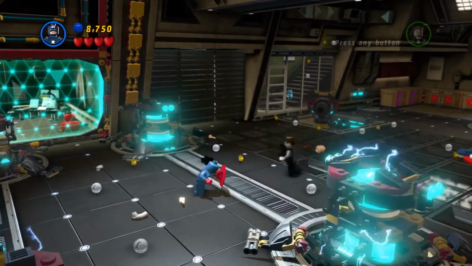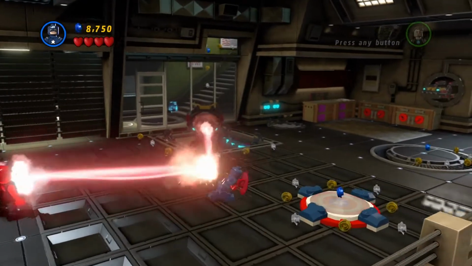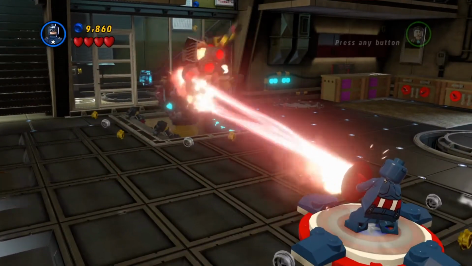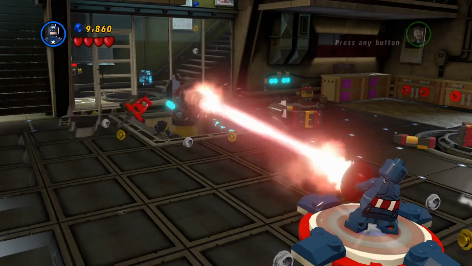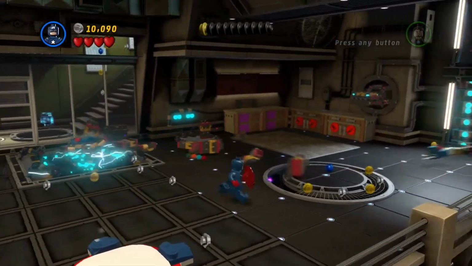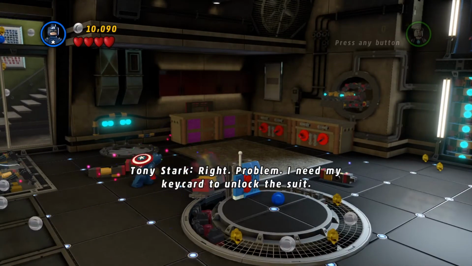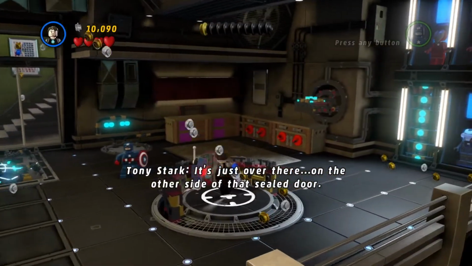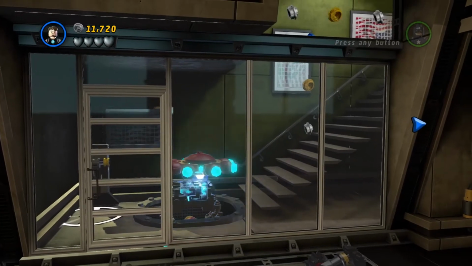Let's go to the other one. Let's go to Cap. I use it to hold this. There we go. Right. Problem. I need my key card to unlock the suit. And you don't have it. It's just over there, on the other side of that sealed door. I see no issue.